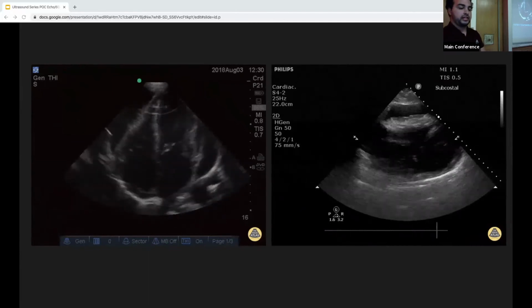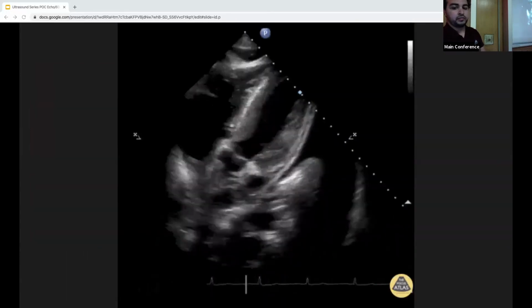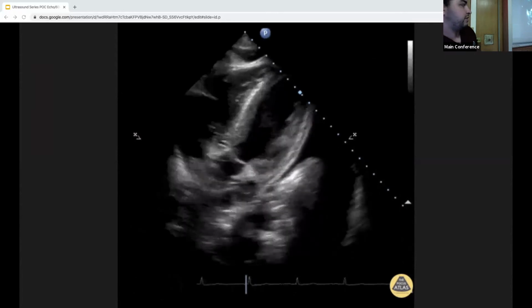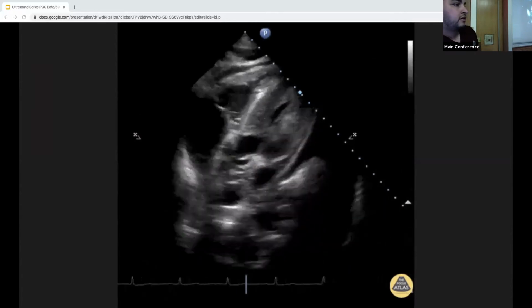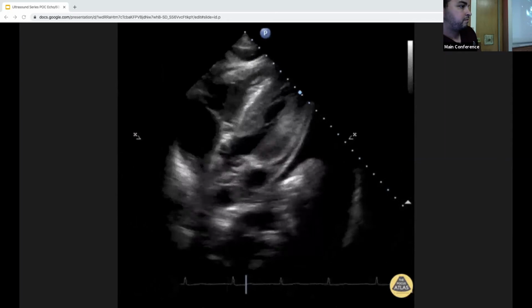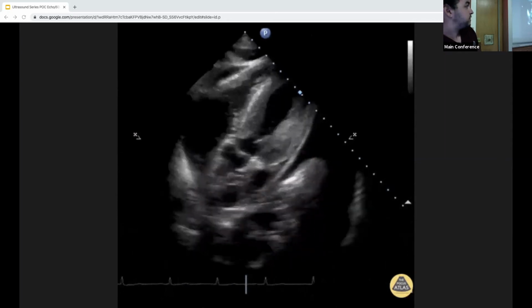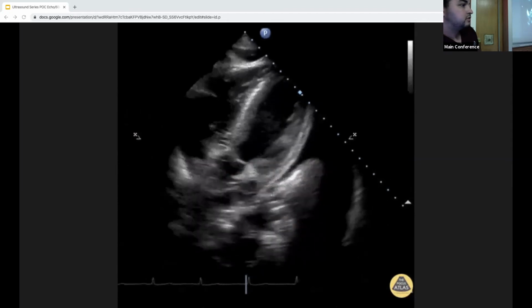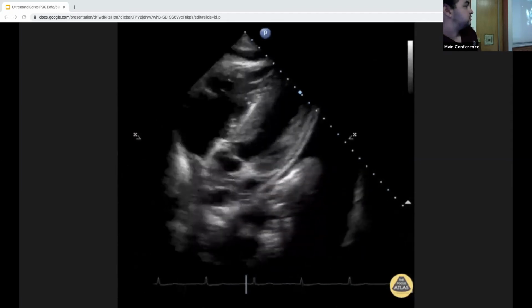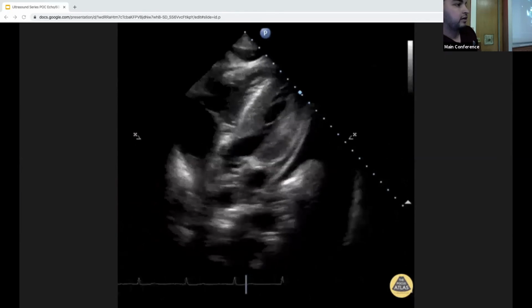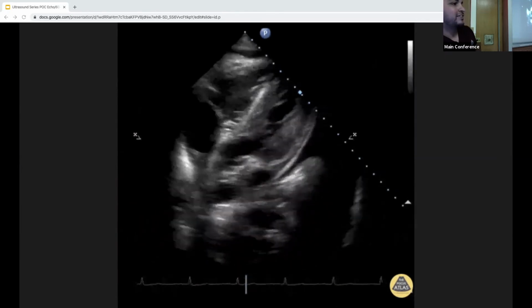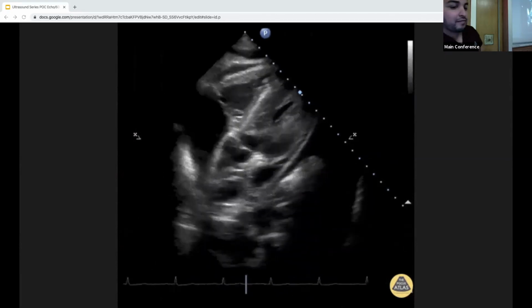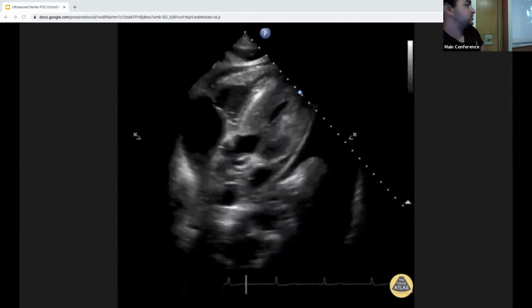So, do any of the interns at home or here want to tell me how big this pericardial effusion is? Paul, what would you say, how big is this pericardial effusion? Well, I can see in this top view of it, but I can't really see posteriorly, this doesn't give you the best view of that, so maybe moderate. Moderate, okay. So it's kind of a trick question. There's actually just a very trace pericardial effusion here. A lot of that black fluid that you see, the hypoechoic structure, is actually a pleural effusion.